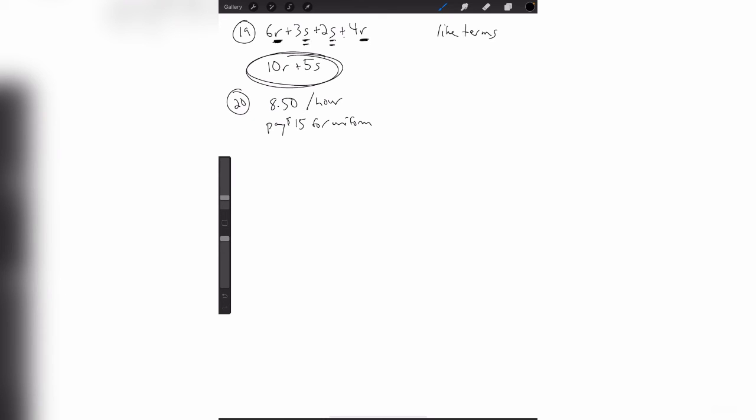All right, so I know I'm making $8.50 an hour. And if I'm working x hours, for each hour I work, I'm multiplying it by 8.50. So if I work 4 hours, it'd be 8.50 times 4. If I work 10 hours, it'd be 8.50 times 10. But at the end of the first week, I'm also paying for this uniform, so I have to subtract $15. It's a one-time fee for the uniform, right? So if I'm trying to figure out how much I'll make the first week, this is a good representation of it. This would actually be my answer.